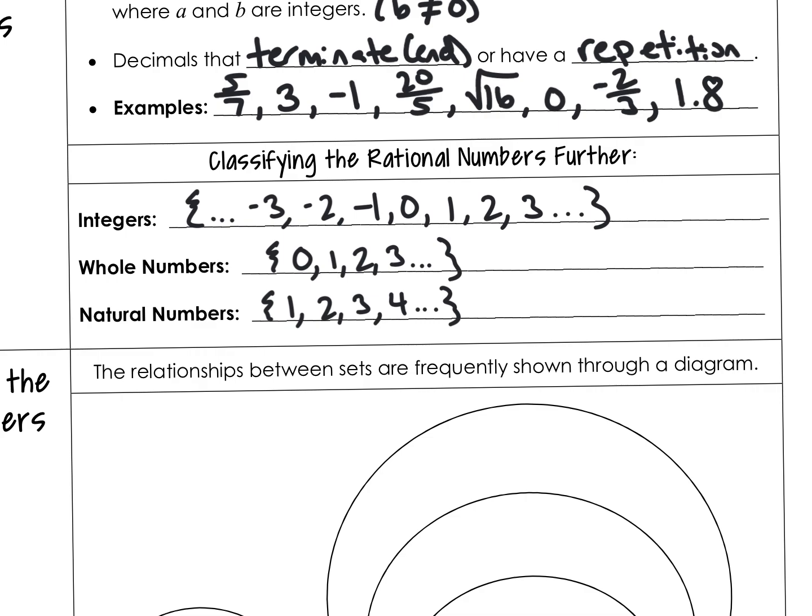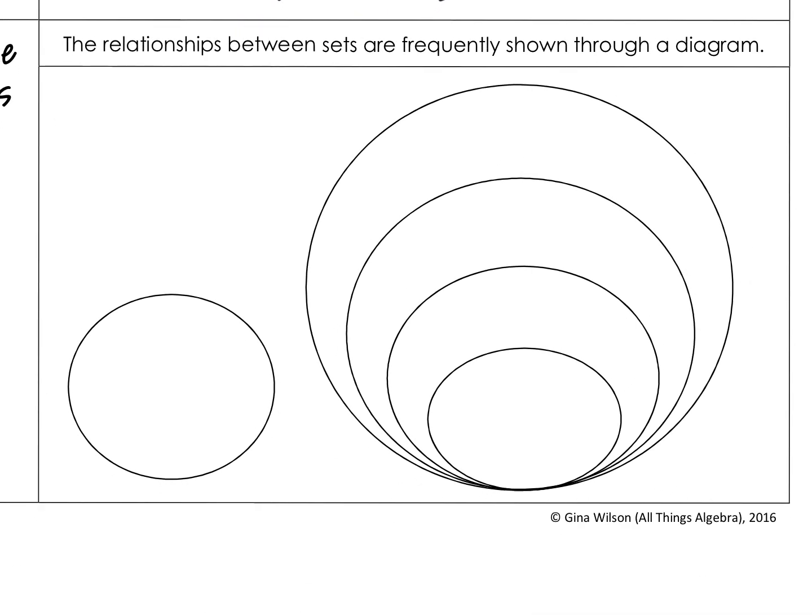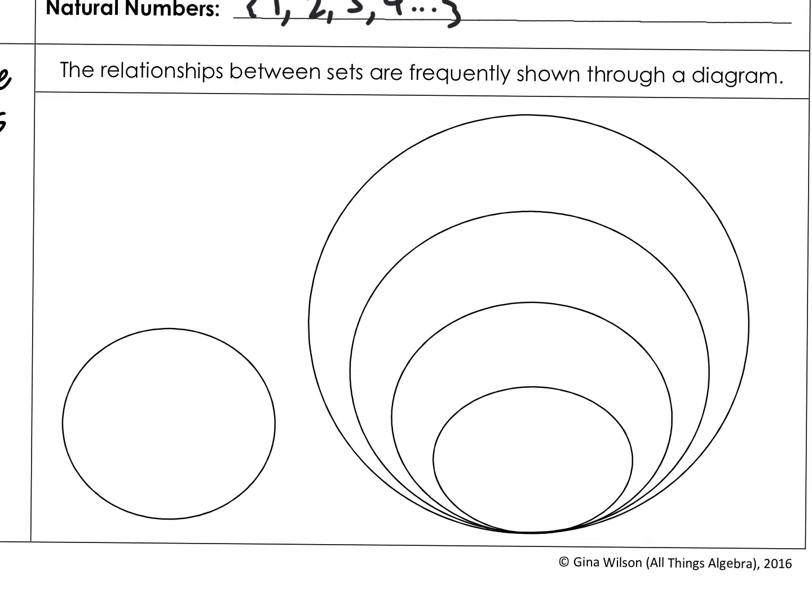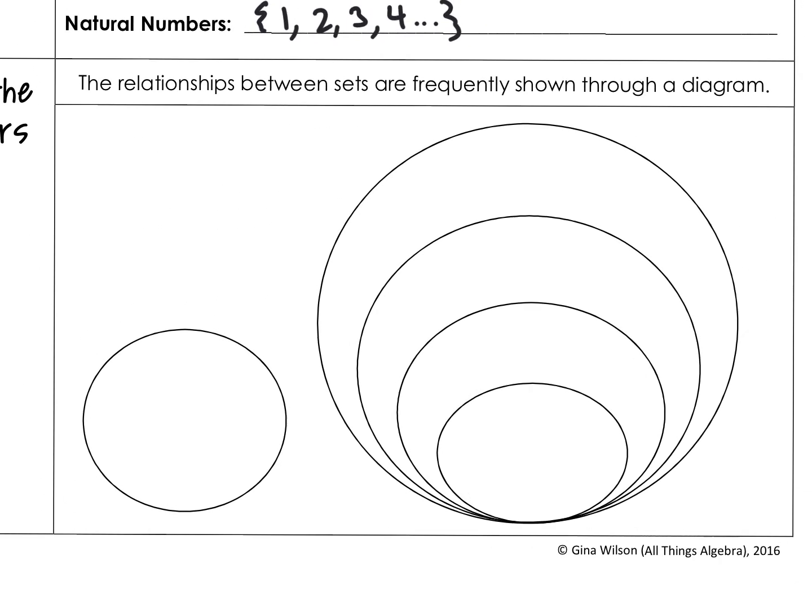We can then take this information and arrange it in kind of this different type of Venn diagram. Now, most of the time with Venn diagrams, we see these overlaps between two different circles. When we're classifying numbers, what we see is these circles where there is a lot of overlap, where this group here is included in this group and also in this group and then also in this group.